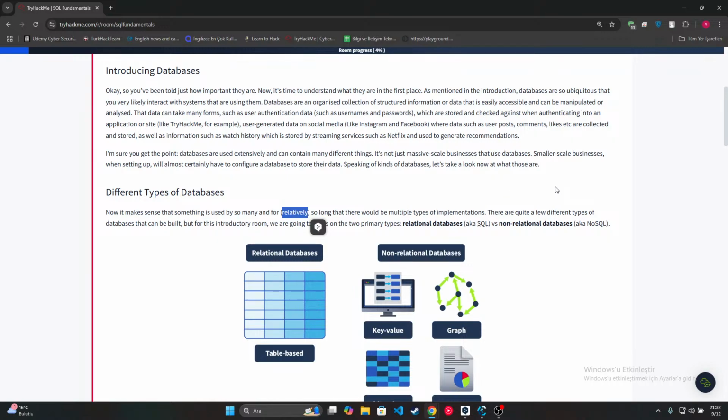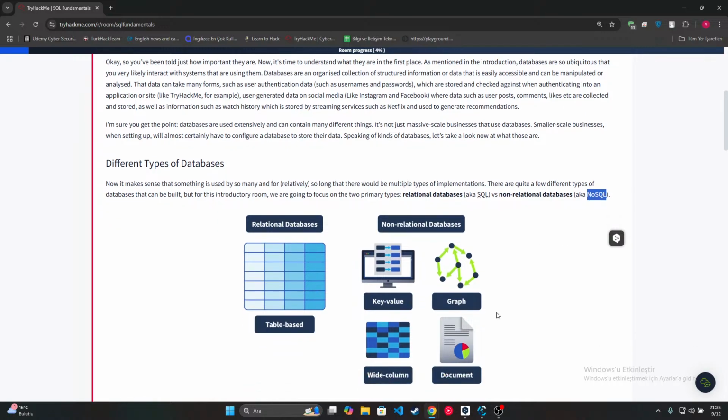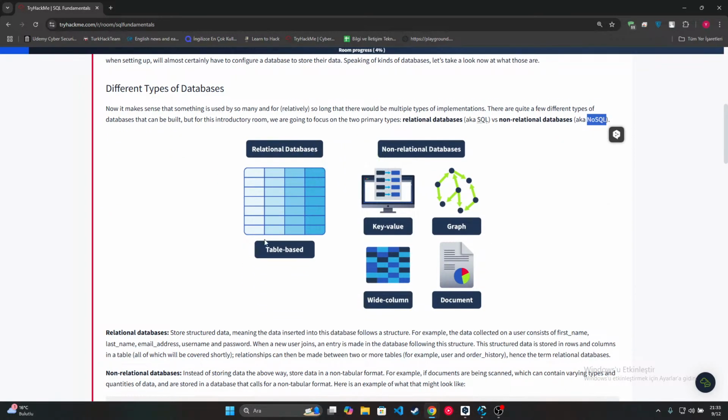There are quite a few different types of databases that can be built, but for this introductory room we are going to focus on the two primary types: relational databases, SQL, versus non-relational databases, NoSQL. Relational databases are table-based; non-relational databases are key-value, graph, document, and so on.